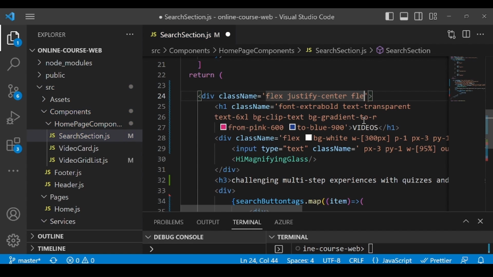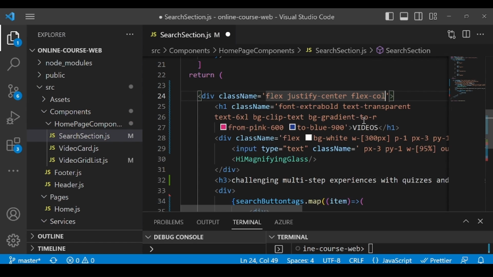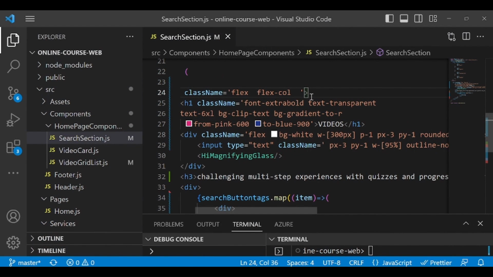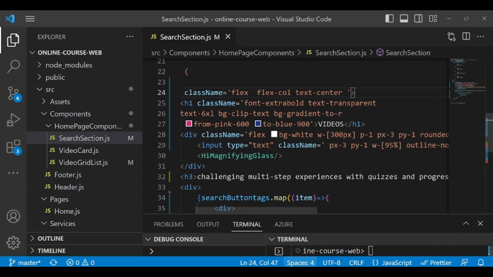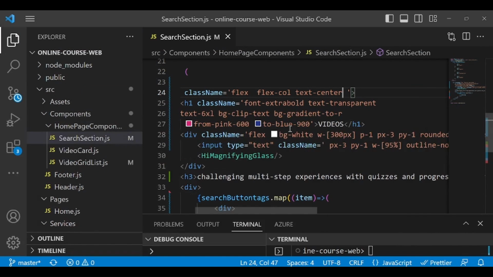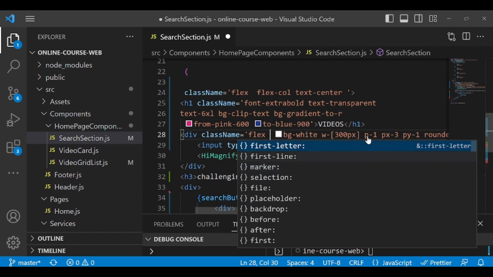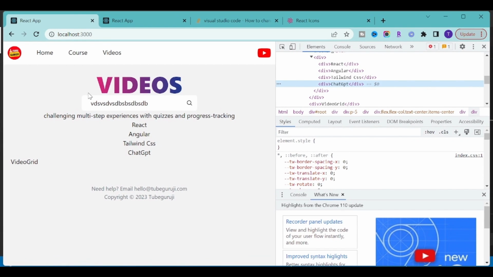So flex column. Okay, and in order to put it in the center, you have to mention the text align for the div to be a center, and if you see it come into the center except this search bar, because we put the search bar inside the div, right? So that we have to mention in the parent div at the item to be in the center. Okay, and if you see now it is in the center.